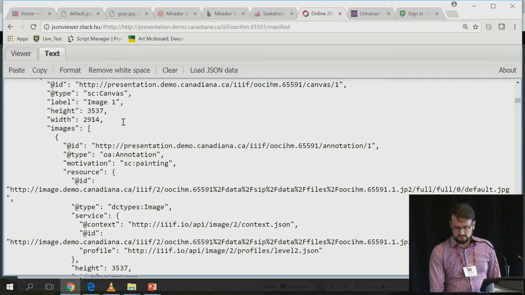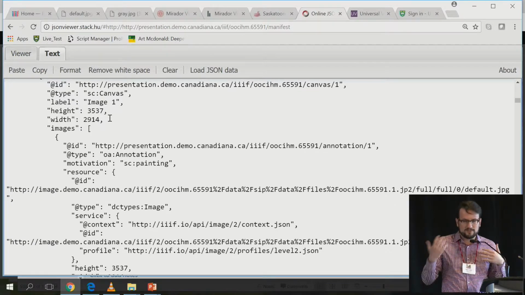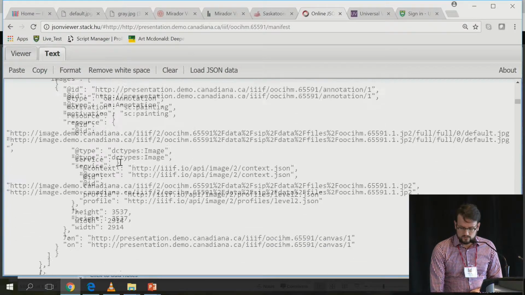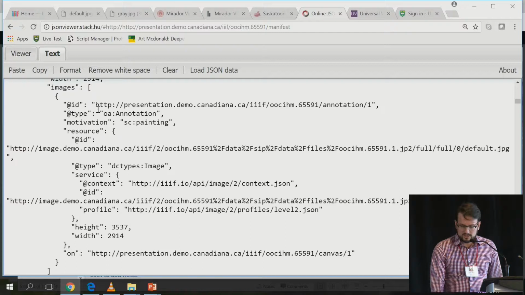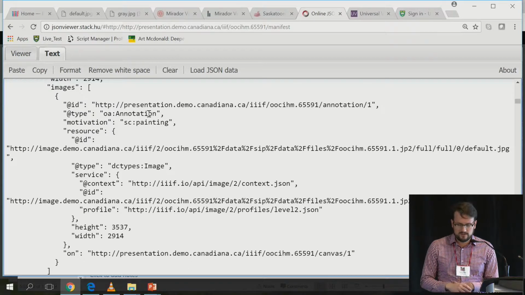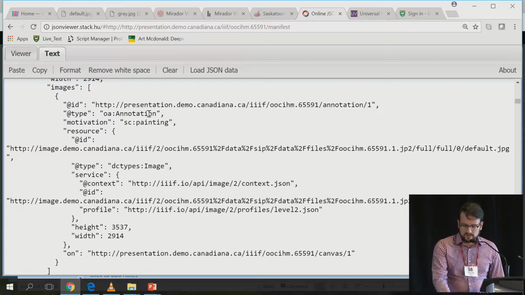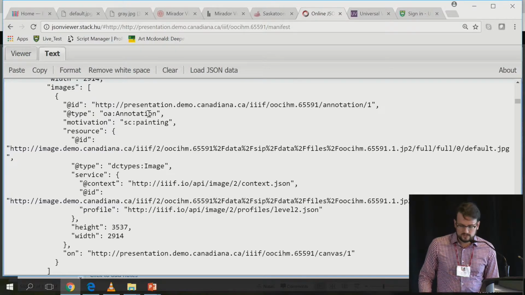The canvas has a height and width, and for canvases, it's really just there to make sure you know the aspect ratio, because a canvas is kind of an abstract concept that you paint things on, including the images. So we just have one image per canvas. The image is an annotation, and when we get further annotations, they will be added in. There's another property called annotations that does that. And this is where the manifest understands where the images are actually served. So when I take this manifest and paste it into the viewer, that's how it's determining how to actually load the images.